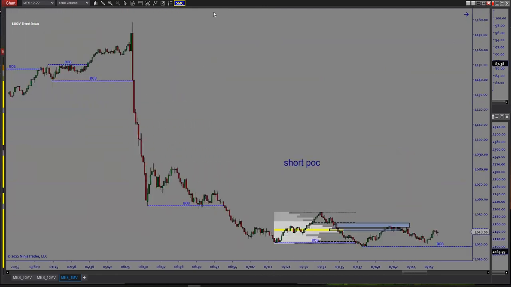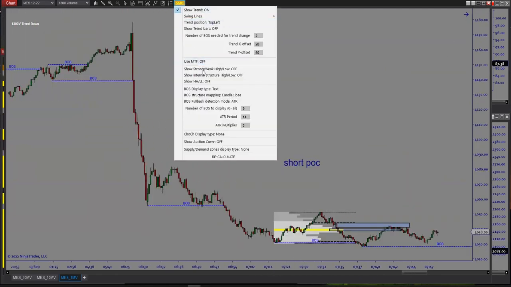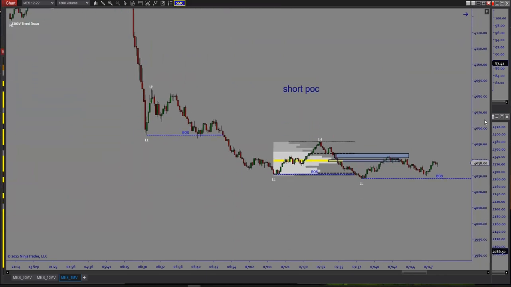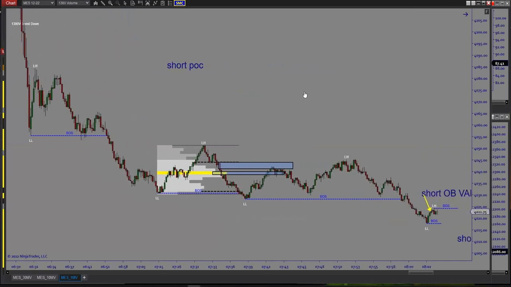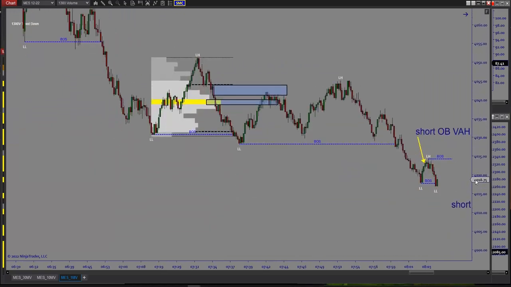So the boss stands for break of structure. It's the major structure. Inside the software, we have internal and we have major, okay? So you have the ability to turn on internal or major. I have it set to internal off because I don't care about the internal zigzags of all the price action that's irrelevant, okay?